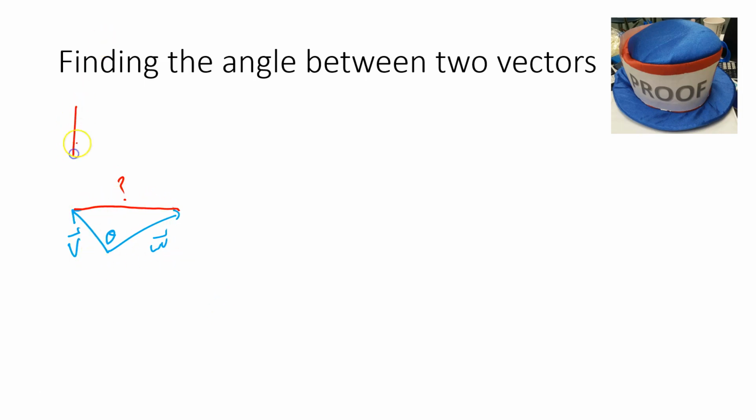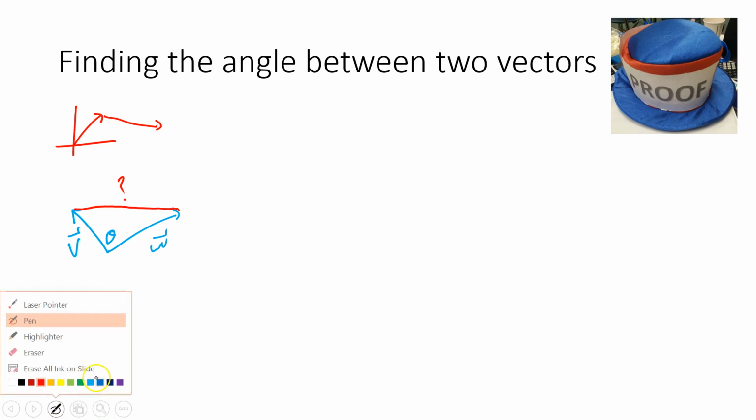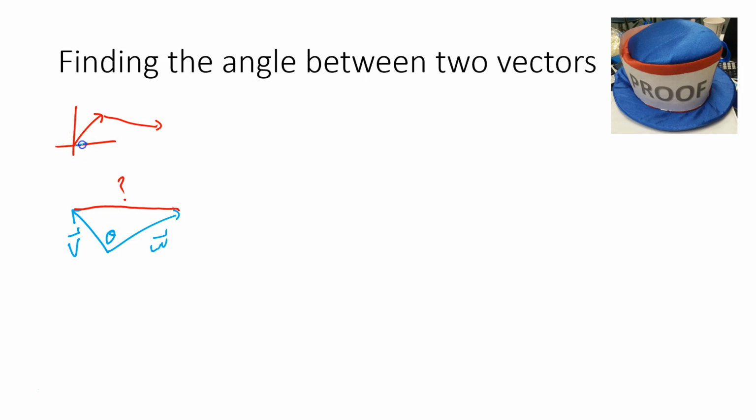Well, this almost looks like what we did with vector addition. Remember when we did that? We said if you start at 0, 0, you take one vector, and then you add another vector to it in another direction, tip to tail, that the resultant vector, let's go back to blue, is going to be the sum of those 2 vectors, this guy right here. So that would be the sum of the 2 red vectors. In this case, though, we don't have them tip to tail, but I think we could get them tip to tail.